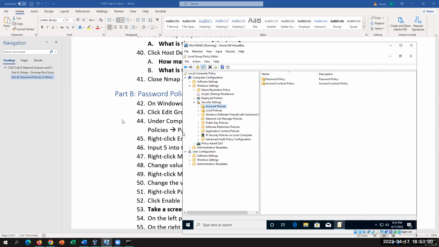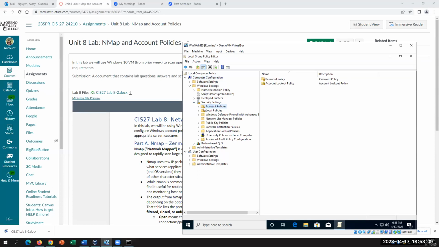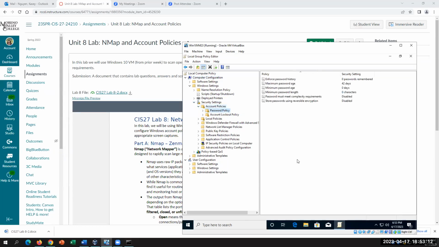Okay. Now, for the security settings and the account setting, and then we're gonna go to the password. So when we go into here, we're gonna go to password policy. Now, this is by default, this is what it's shipped with. Okay. So let's say that I want the user to make a new password periodically. They cannot reuse the same password. All I need to do is I need to change this rule, this policy. So I want to make them remember, they cannot use 5 last password, right? You see some website, they require this.